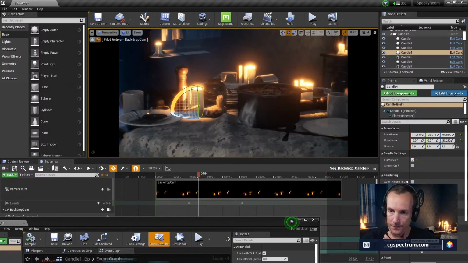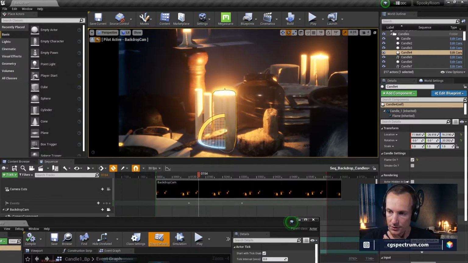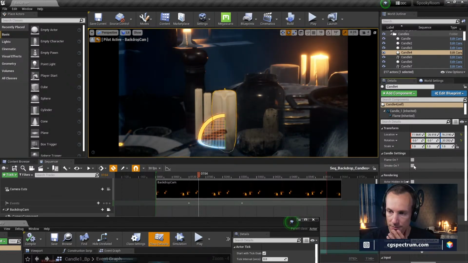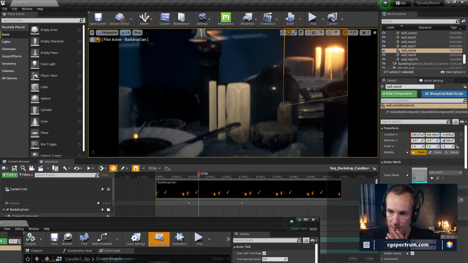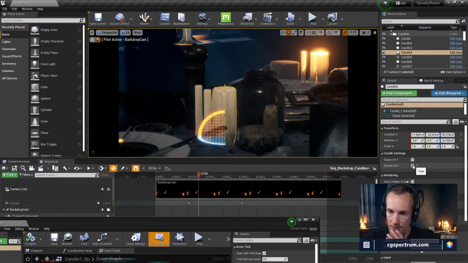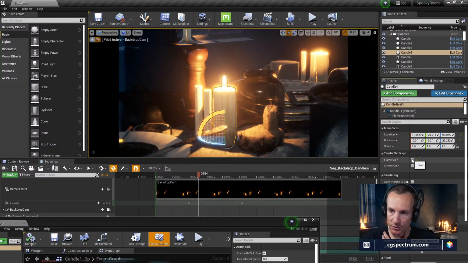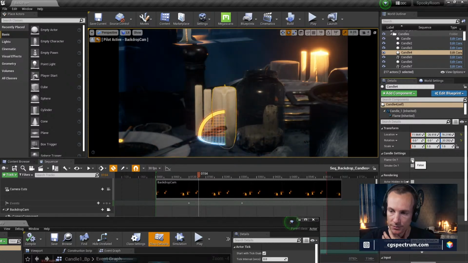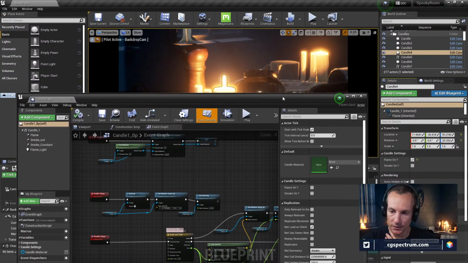I think we can just toggle it, flame on, turn that off, and smoke on, we turn that on. Oh, what happened there? Yeah, so it just turns the smoke on. But flame on will just turn the flame back on. But if you turn it off, no, if you do it a different way, that's not the right way.